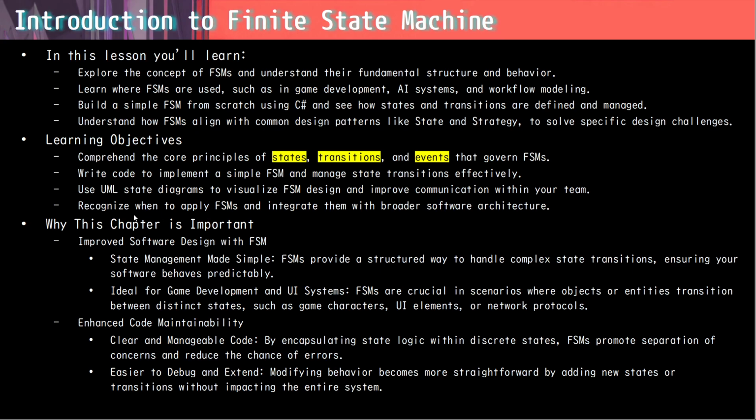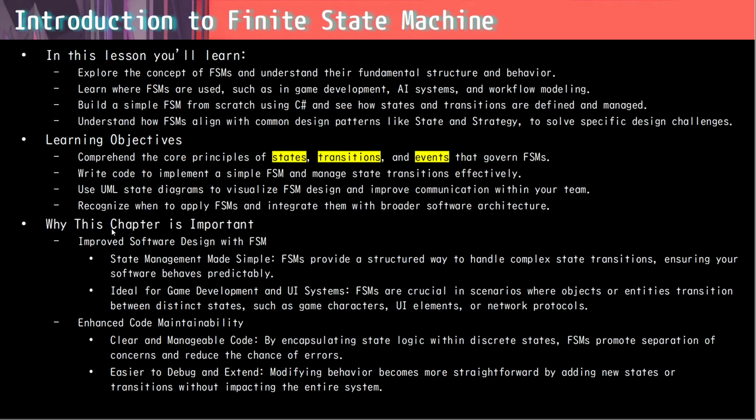The way we're going to implement an FSM is called the state pattern. The state pattern is one of the many design patterns provided by the Gang of Four. Probably I had already introduced the book written by the Gang of Four. It's the classic book in design patterns and the software engineering industry. We're going to introduce the state pattern later.